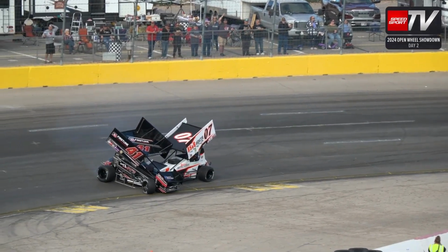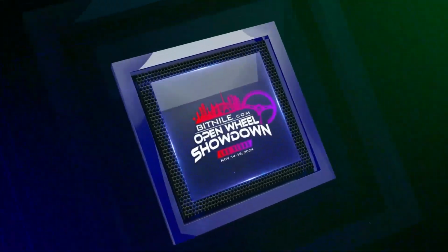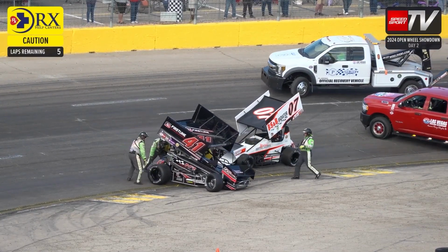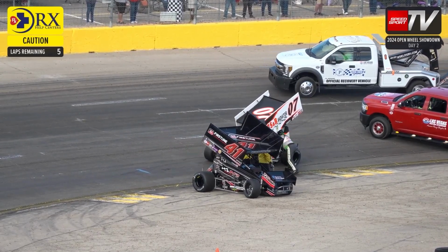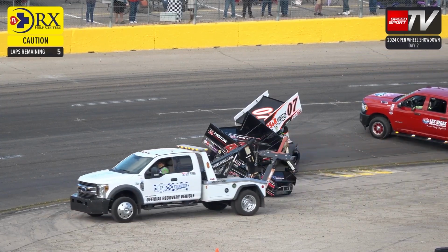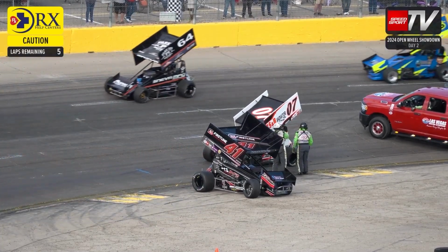2 front runners we see a lot and all sorts of different open wheel action with Tyler Roahrig and Ryan Litt involved. I had an opportunity to catch up with the 07 driver and his crew earlier on today. They had a rough day yesterday, had to replace the rear end, but he told me that while going through the car and changing those things, they found some other things that made them faster. He was second fastest in practice earlier on today, so he was really confident that he was going to be able to make his way into the A-main and have a top 5 potential car, but it looks like with only 5 laps left, he might have an early end to his night.